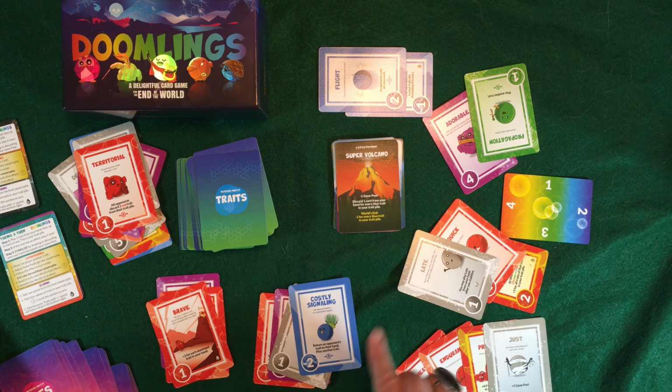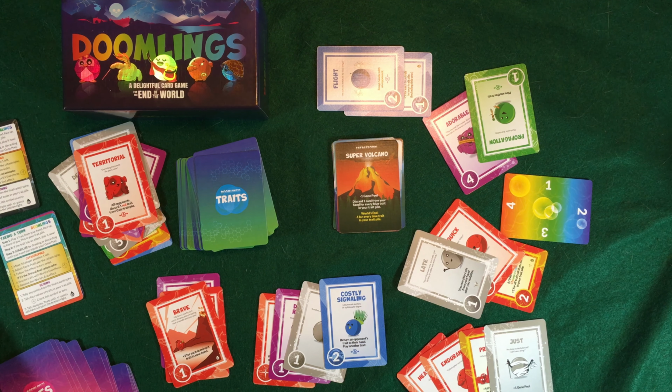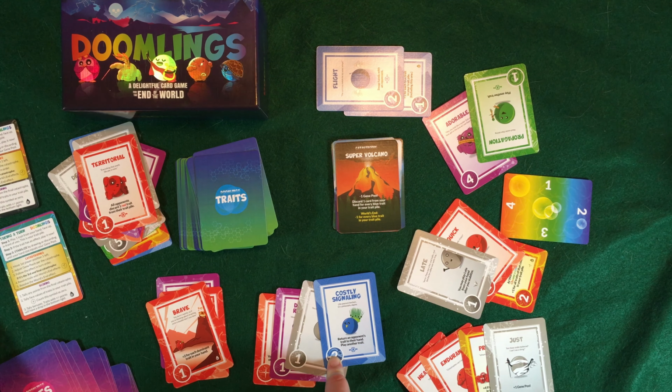-1 for every blue trait in your trait pile. And the directions do suggest that you should do that first. So if you're this person or this person, you might end up with negative points to start with. So that's the first thing that you do when you're adding up your points. And then the next thing that you do is count these points.